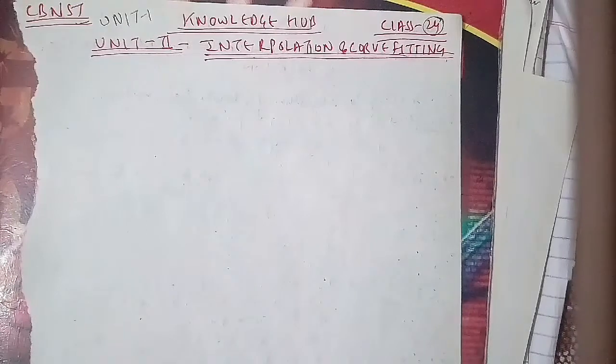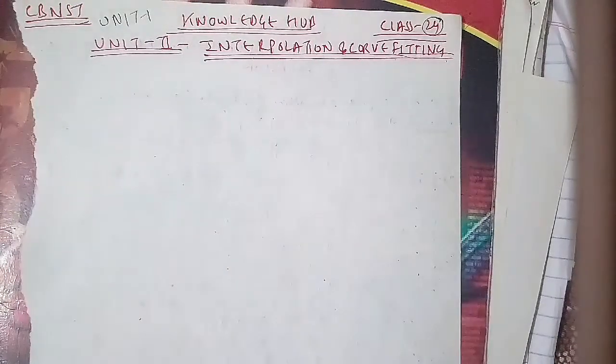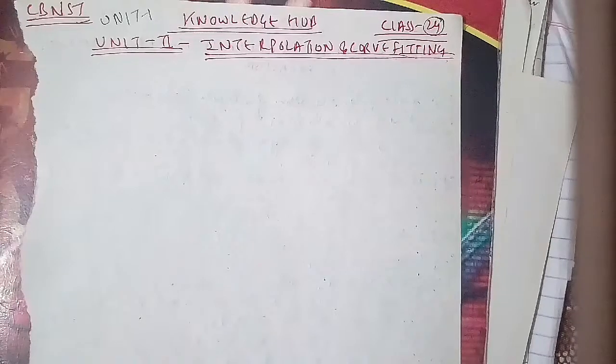In this class, we're going ahead with the second unit, which is named interpolations and curve fitting. The important points to remember are: Lagrangian interpolation, Newton divided differences interpolation method, finite difference operator, linear regression, fitting of straight lines, polynomial regression, fitting of a second degree parabola, linearization of nonlinear relationships, and interpolating with cubic spline. We'll discuss the same.